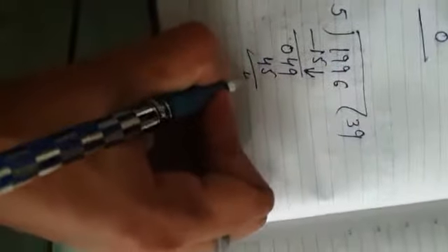9 fives are 45. After subtraction you will get 4. And 6 will be written here. 5 nines are 45. After the subtraction you will get 1 will be your remainder.